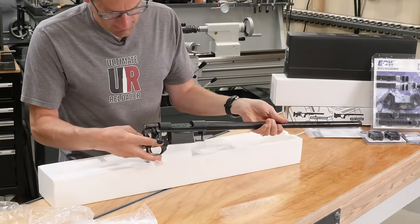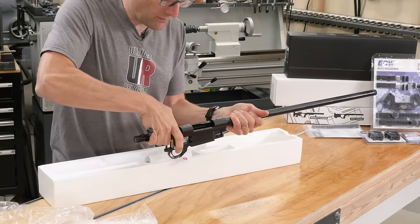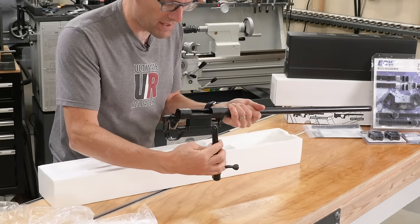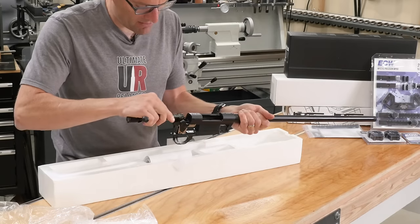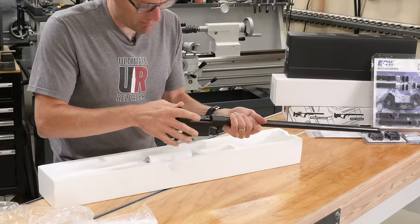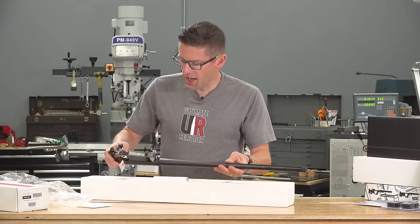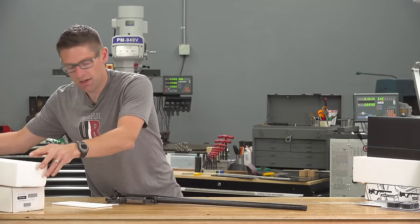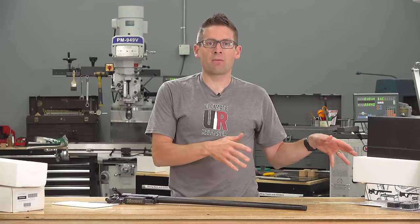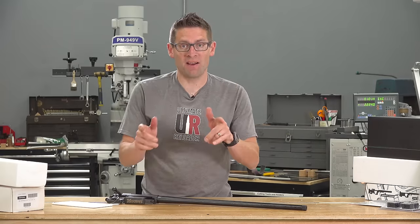Guessing, yep, that's how the bolt comes out. Looks like it's been test fired. See a little bit of brass in there. Excellent. So here's what I think I'm gonna do: I'm gonna get the KRG Bravo stock ready. We'll put the barreled action in the stock and see what it looks like as a complete rifle.